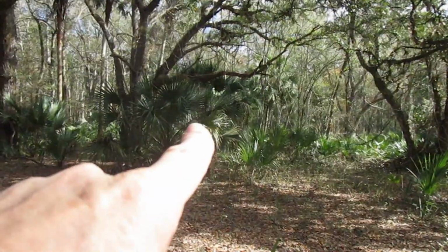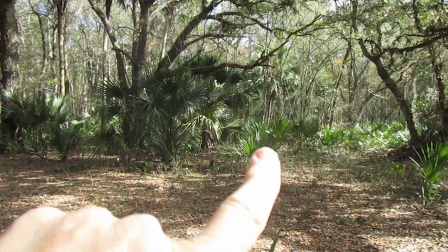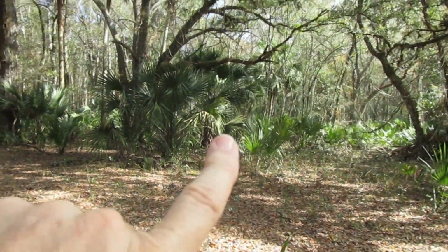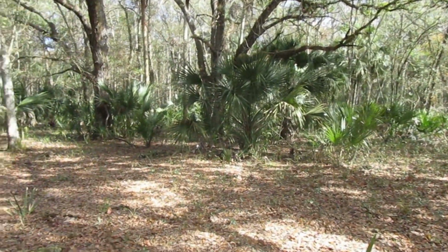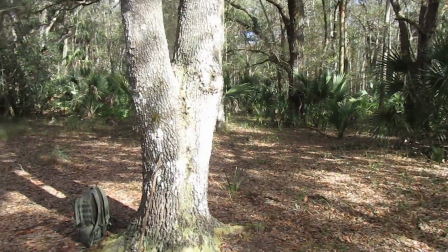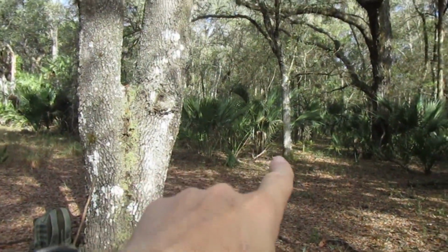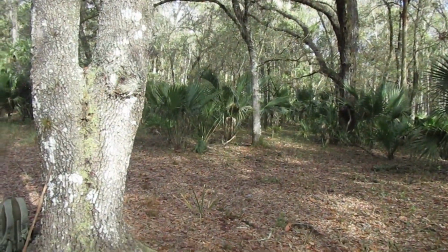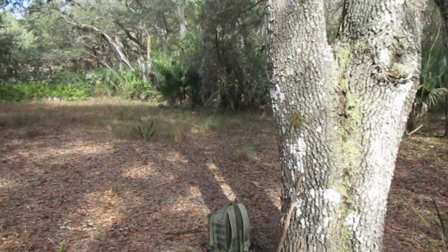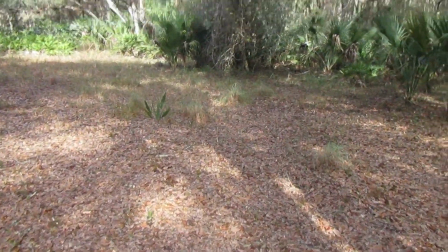That is the swamp in the background. I almost said the name of it, so you would know where I was. That is the swamp in the background, and I am nowhere near my backyard, guys. There's another couple of trees. That one's about 10 or 12 paces, but you could also do a ridge line over there. There are just so many possibilities with this site, and it's nice and flat.